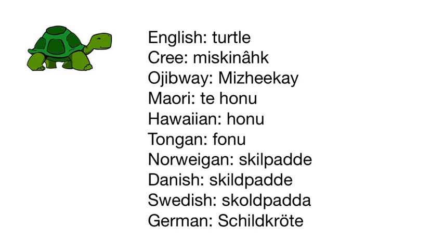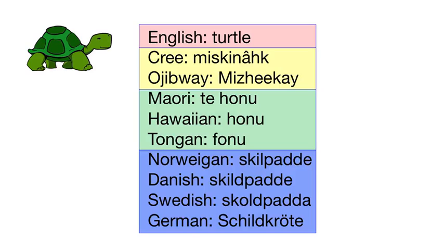OTUs are created by grouping 16S sequences based on how similar they are to each other. Because the 16S gene is so highly conserved in general, 2 organisms that are closely related will have highly similar 16S gene sequences. As an example, let's look at some words in different languages. Suppose we decide to compare the word for turtle in 13 different languages. We can probably guess from how similar the different words are which languages are most closely related and came from a common ancestor, so we can group them together.